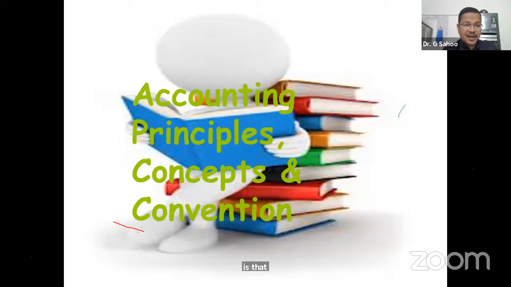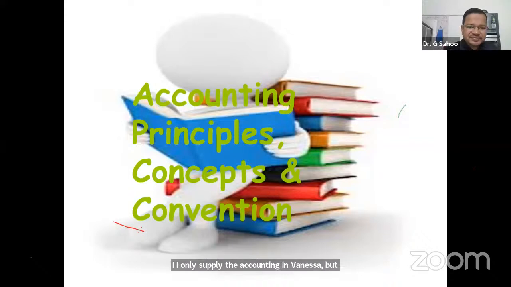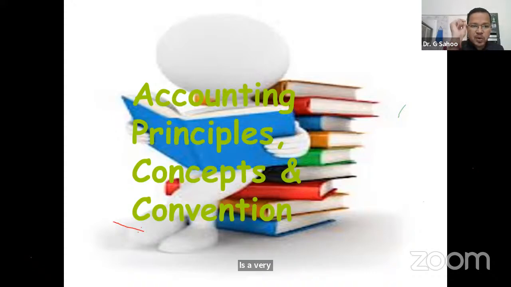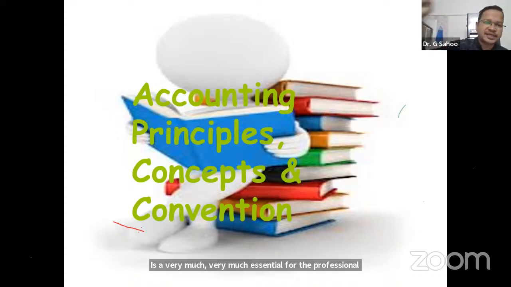I only supplied the accounting information. But here I have not supplied the accounting rules and regulations. If all the professional accountants prepare my books of accounts by taking the same information with certain rules and regulations, then I must get a uniform result. So accounting principles, concepts, and conventions are very much essential for professional accountants for the purpose of preparation and presentation of financial statements.